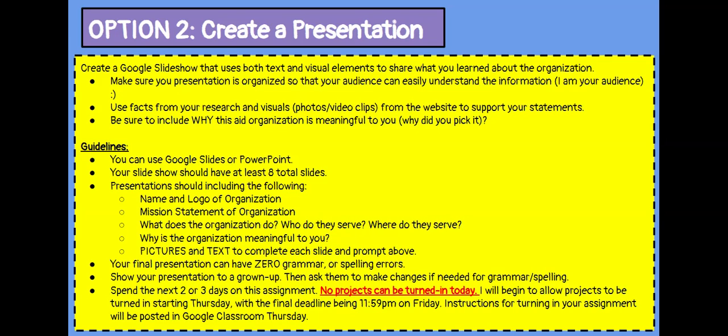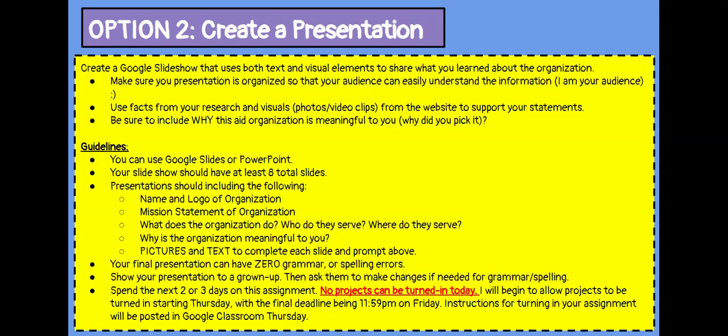Guidelines. Although I prefer Google Slides because it's easily shared with me, you can also use PowerPoint. Your slideshow should have at least 8 total slides, 8 separate slides. Your presentation should include the following: name and logo of organization, the mission statement of the organization that can absolutely be found on their website.